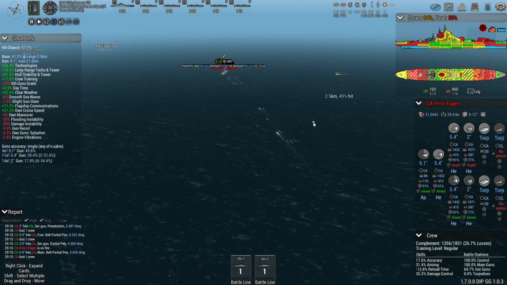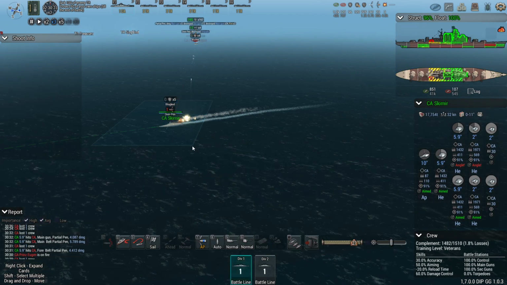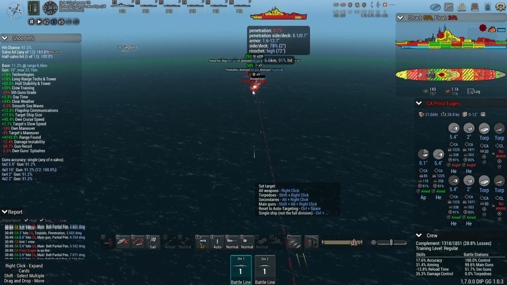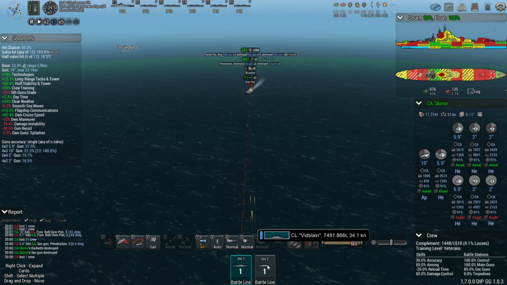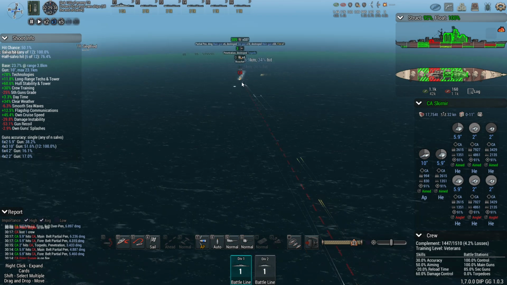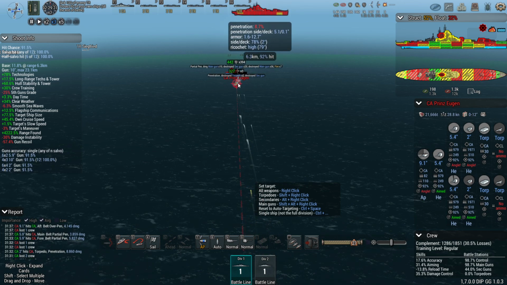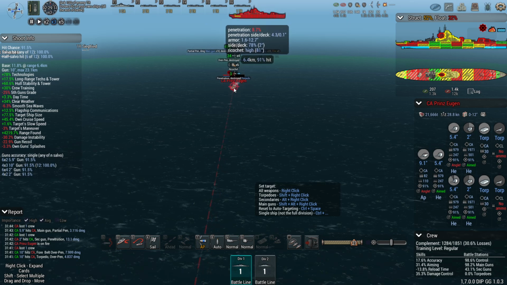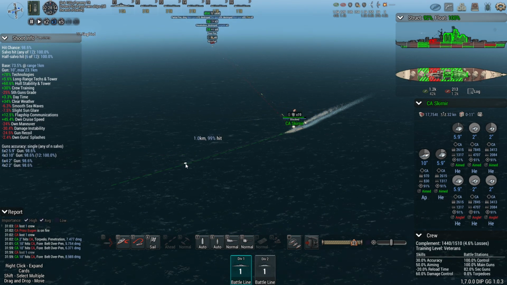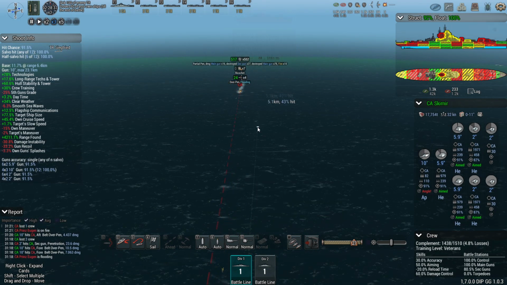I saw I blew up the underwater tubes. Now I'm just watching for the deck-mounted launchers, to see when they launch. While it does not have any more crew for those torpedo launchers, I found out that does not necessarily mean it's not able to launch torpedoes. But sometimes they just do that.